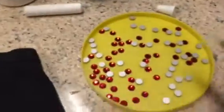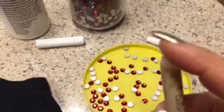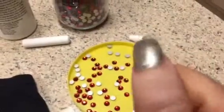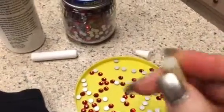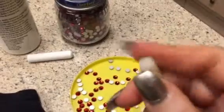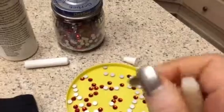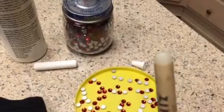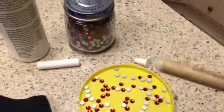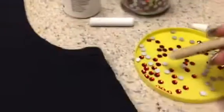but I want you to see what I'm doing. If you notice that the stones aren't coming onto the crayon very easily, let's say you tap it and it doesn't come up, it's probably because there's a little bit of glue or gunk on the crayon, and you can just use your finger to get it a little bit more fresh and just have the wax. I've also seen people use toothpicks with wax at the end of the toothpick. I like to have a little bit something more to grab onto. You can also sharpen these so that the tip is very sharp, which I do suggest doing. I just didn't get a chance to do that. You'll notice mine's very blunt, but it's okay. You can still use it that way.